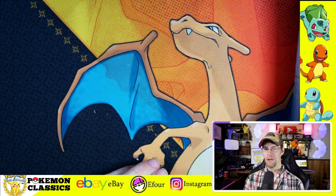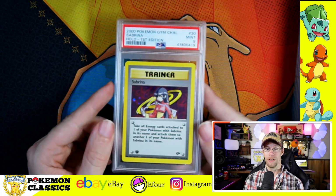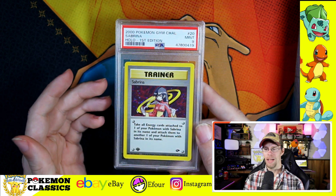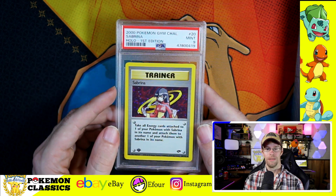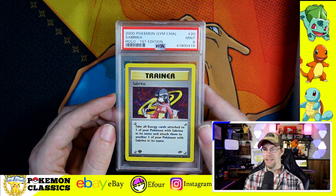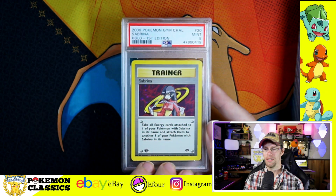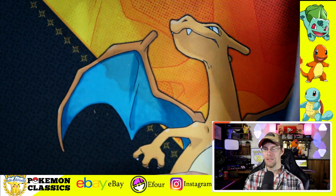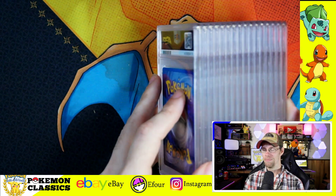But when we're talking about underrated, we have to go with my favorite of the gym leaders, and that's Sabrina. In my mind, she was the most intimidating in the show. I mean, Ash even had to recruit a Haunter to help take on Sabrina. She had the Kadabra, and it wasn't easy for Ash. Even in the image here, she's levitating her badge, and that's pretty scary. That's an intimidating gym leader to go head to head with. So power to the females here in terms of the gym leaders. Sabrina, definitely my favorite one.